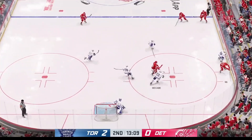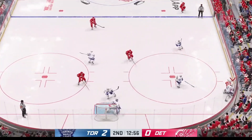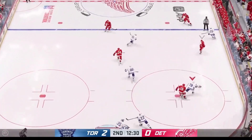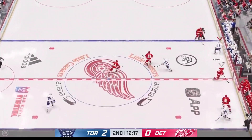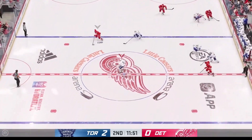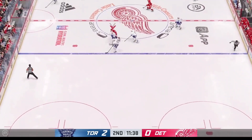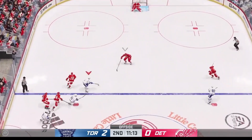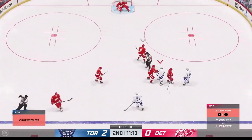Excellent play and goal there! Detroit's got the puck along the wall. Toronto's got it behind the net. The Red Wings have a hold of it in the defensive zone, and a good solid hit on that play. And that's broken up. We've got an offside with a faceoff looming.